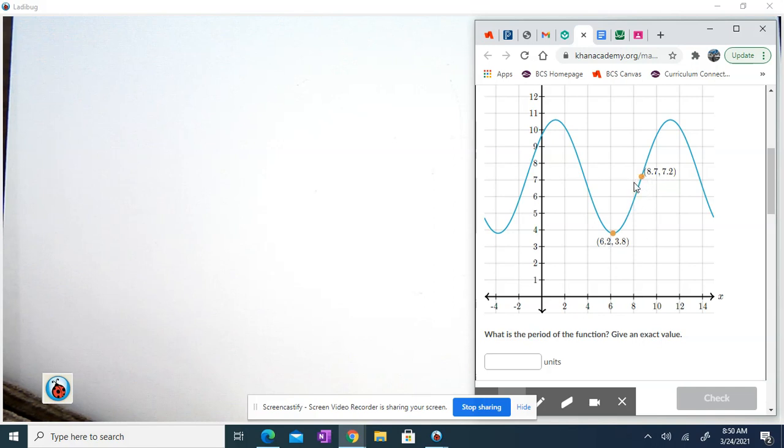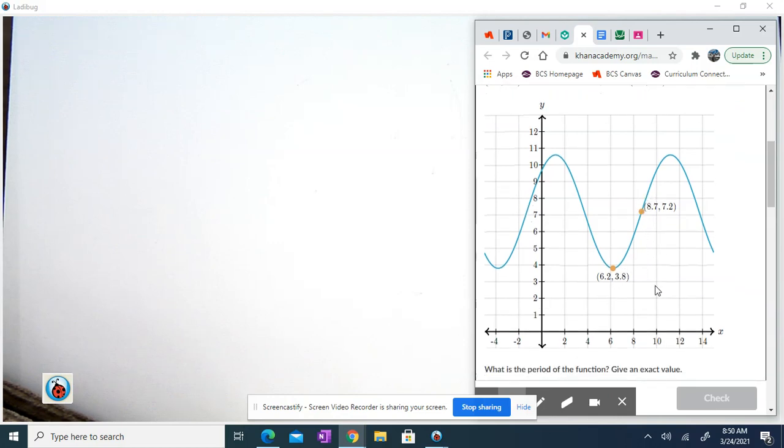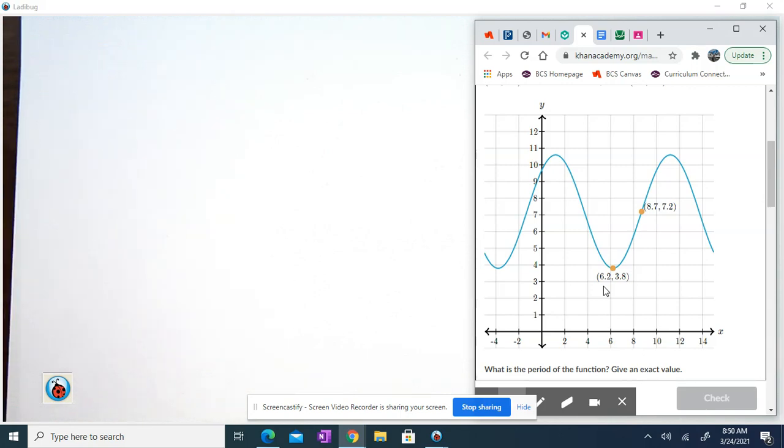So what's the distance then from here to here? We can tell because this is at the midline, which is a fourth of a cycle, right? So if we start here and go backwards, down to here would be one part of that cycle. Back to the middle would be 2, to the top would be 3, and back to the midline again would be 4 if I started there. So this is a fourth of a cycle, right? So if I find the distance between these 2 points, 8.7 and 6.2, then I should just be able to multiply that by 4 and get the period.